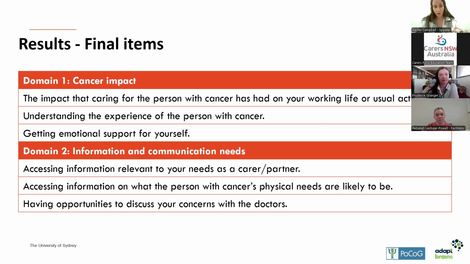Obviously, we developed this measure specifically with carers of people with brain tumor in mind, but we do think that it has broader applicability and could be used across cancer populations. I think there is also potentially scope to look at these sorts of measures for unmet needs and see how they could be adapted to be appropriate for carers of people with other types of chronic illness.